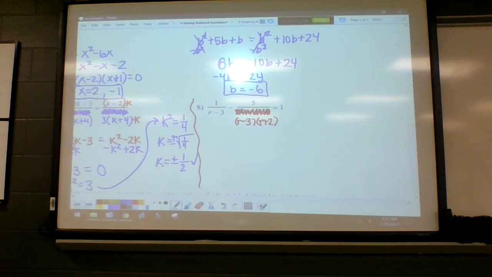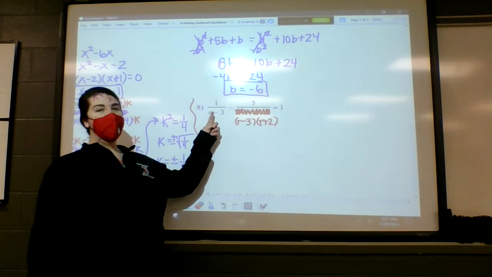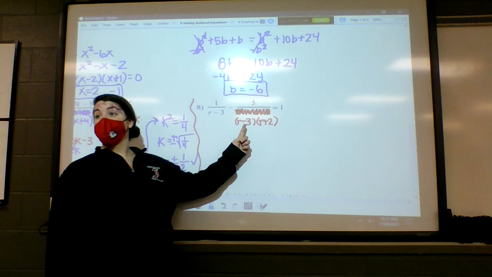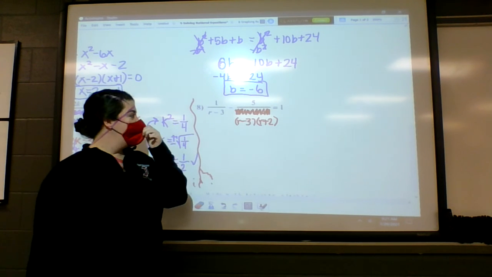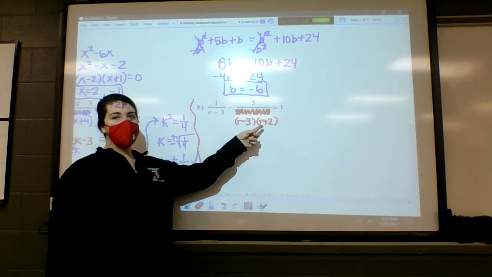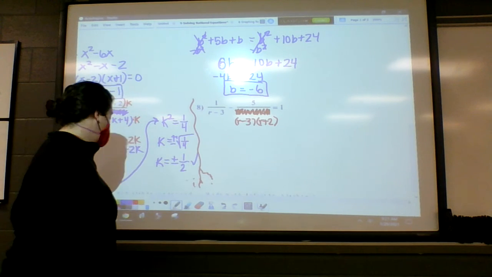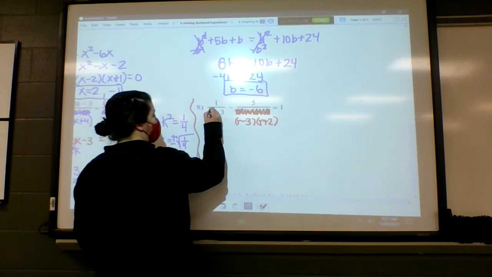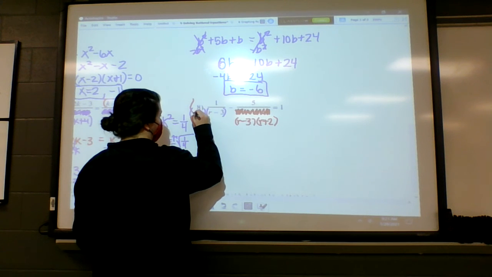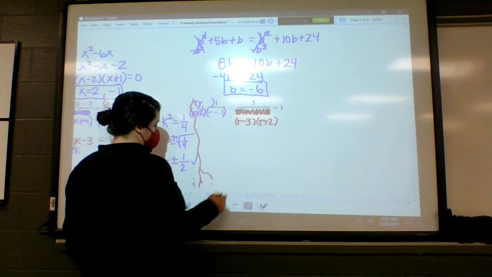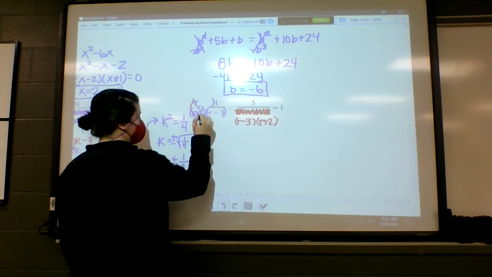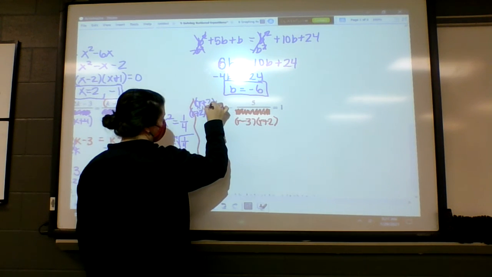And you should notice that, hey, that one already had the r minus 3, and there's an r minus 3 in this one as well, right? So r minus 3 is part of that common denominator. What does this one also need to match this one? An r plus 2. So on the top and the bottom, you multiply by r plus 2 and r plus 2.